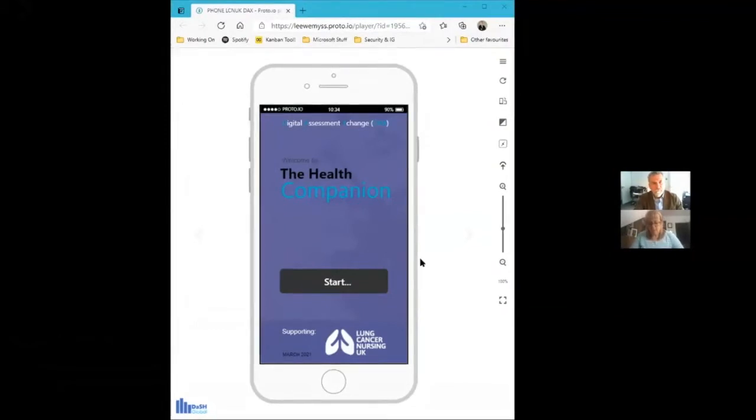So I also would like to acknowledge my colleague Lorraine Creech, who's also been very involved in the development of this prototype. So just to give you a bit of background, a few years ago now, working with Dash Global, Mesothelioma UK developed a patient experience, or a burden of disease, tool, so that we could really work with patients to measure the impact of mesothelioma on their experience of care, on their symptoms, on their quality of life, and on their finances.